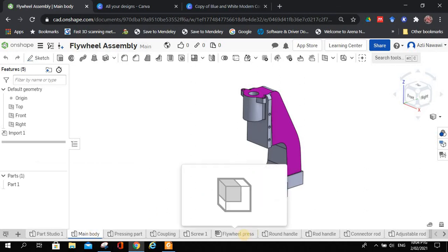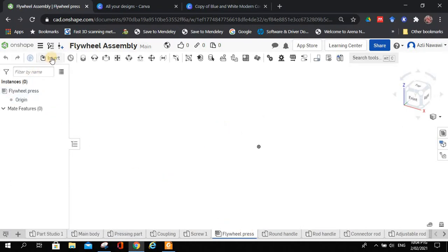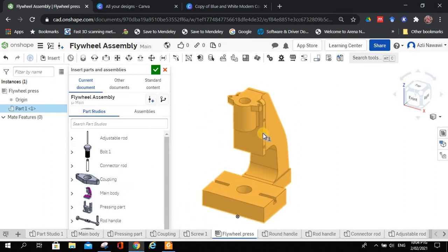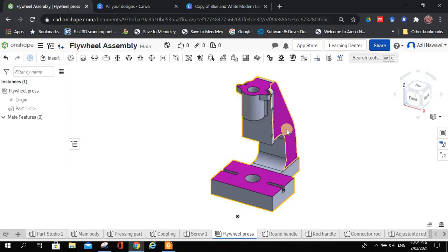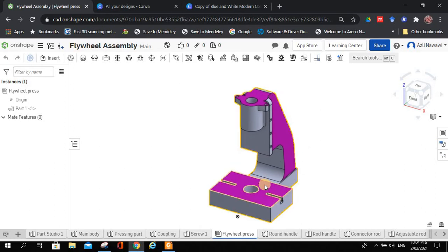So go back to the flywheel press tab, the assembly tab, and then we need to go up here to insert. And then try to find this one, the main body. So click over there, and then just put it over here. Leave it there. And then for the base part, you need to set it as fixed, meaning that the part should not move around like this. It should be fixed.